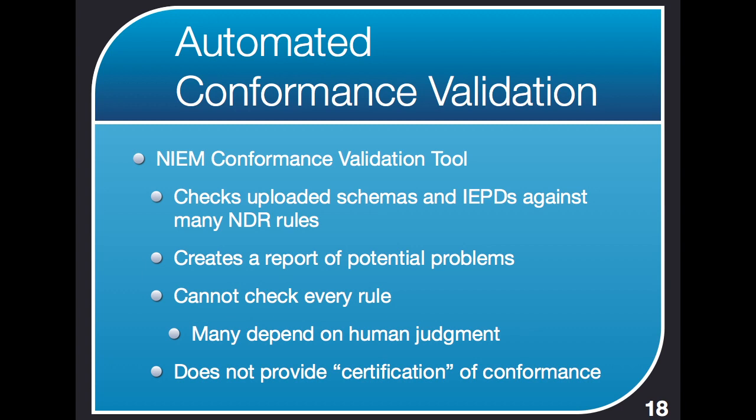But what you get is a nice checklist of all the rules, which ones it checked, and what it found about each of these rules. And it's a really nice way to at least get a first shot at whether your work is conformant or not. Now note, it doesn't provide any certification of conformance. There's no guarantee here. It's a tool to help you check if your work is conformant, and it'll find a lot of errors. Basically it does the grunt work for you, but it's not going to find every one, and it can't really tell you that your work is completely NIEM conformant. Nobody can do that but a human expert.